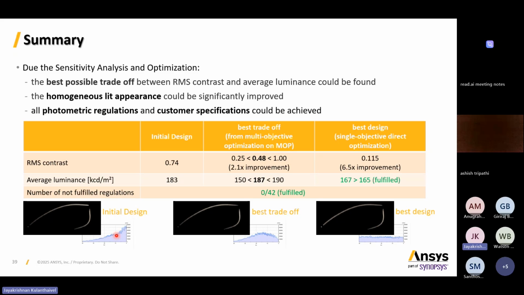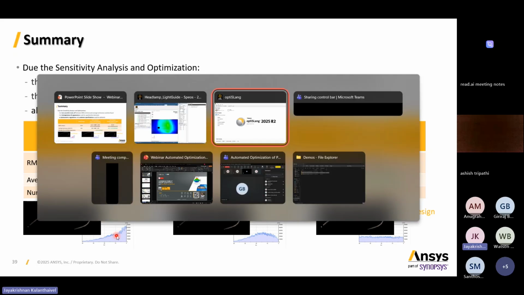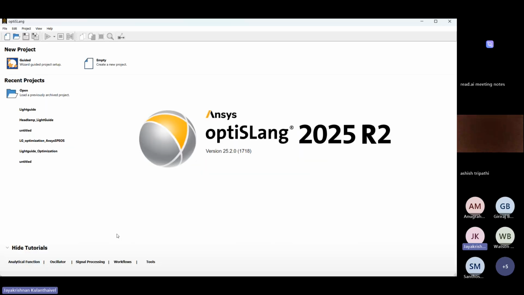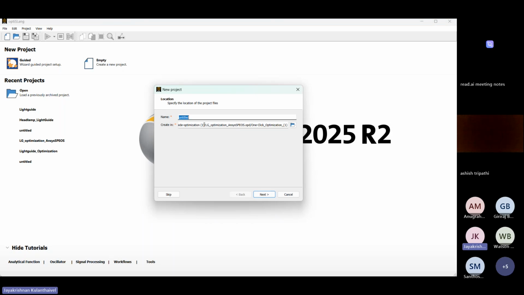Okay, that's it. So let's go to optiSLang, and I'll show you how to integrate this process, set up a workflow between Speos and optiSLang for optimization as well as for the sensitivity analysis, and then how to do the optimization. So let's create an empty project. Let's have a title like this.